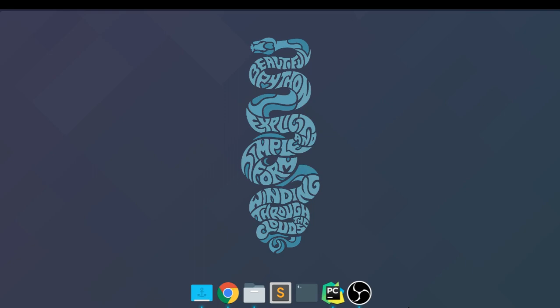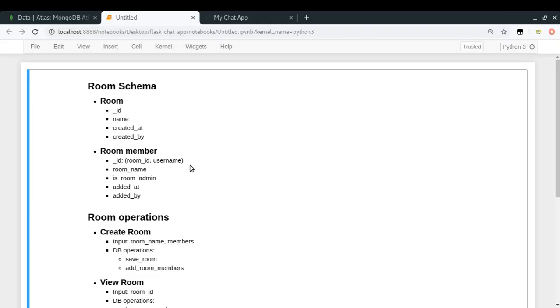So what we're going to do in this particular video is that we're going to implement the storage functionality for the chat room. So by storage, I mean all kind of operations that can happen on the chat room, and all the information related to it should be stored. So by that, I mean that we will be having the operations for creating a room, viewing a room, which means chatting in a particular room, and finally editing a room, right? So this is all that we are going to do in this particular video. So without any delay, let's get started.